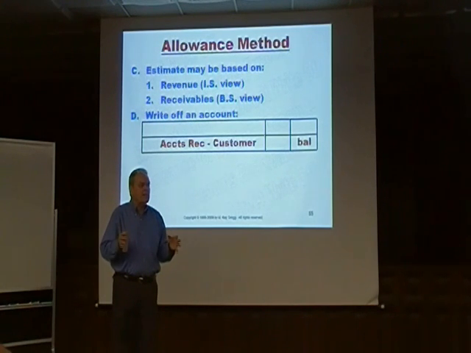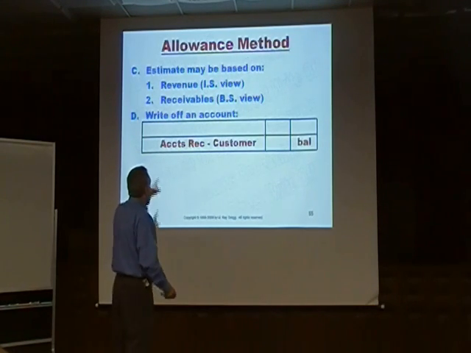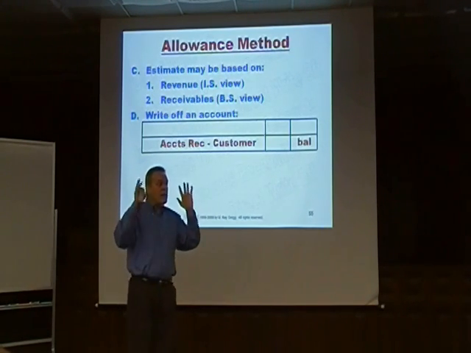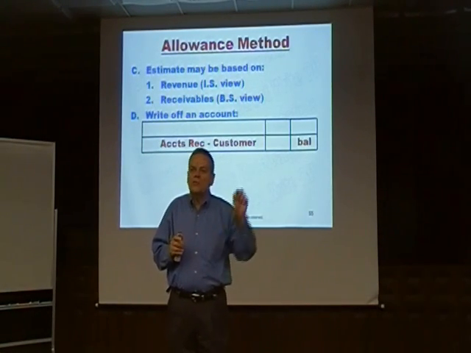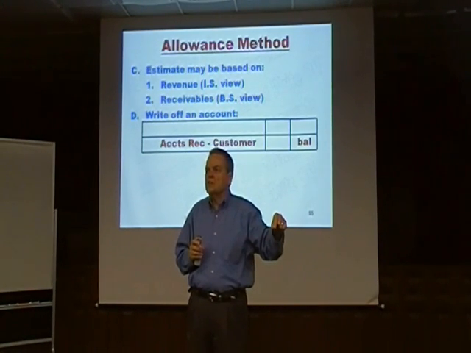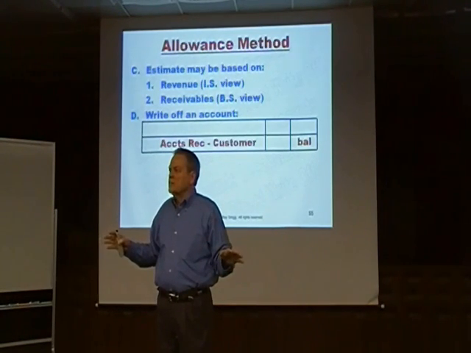Does that make sense? Yes or no? You're writing off an account. Credit accounts receivable. And it's a controlled subsidiary ledger. Now we know one particular customer is not going to pay us. We're going to post to their specific account in the subsidiary ledger and reduce them to zero. They're not an asset anymore.